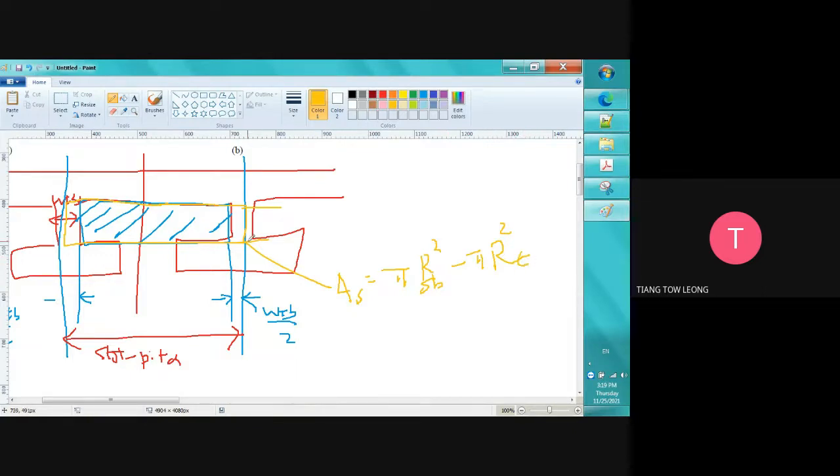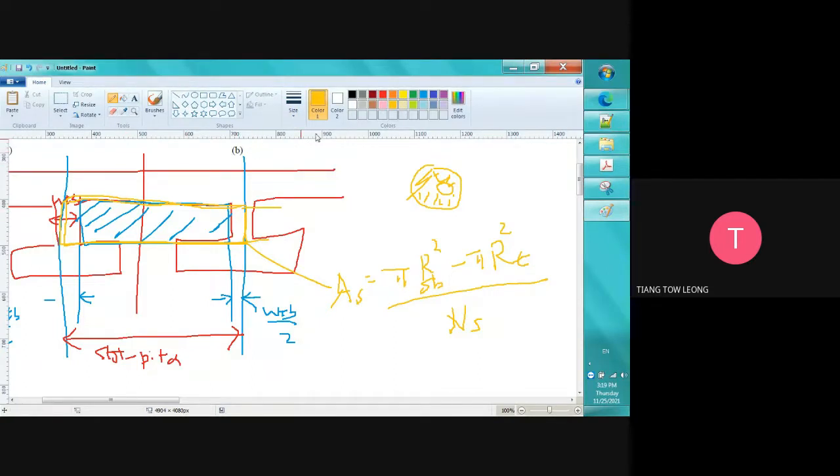And then this is the overall section like this. But we want to have only one slot, so we divide by the number of slots. This is the A_S, the yellow color one. But the problem is we want to find the winding slot. The winding area is not the total slot A slot, the yellow one.